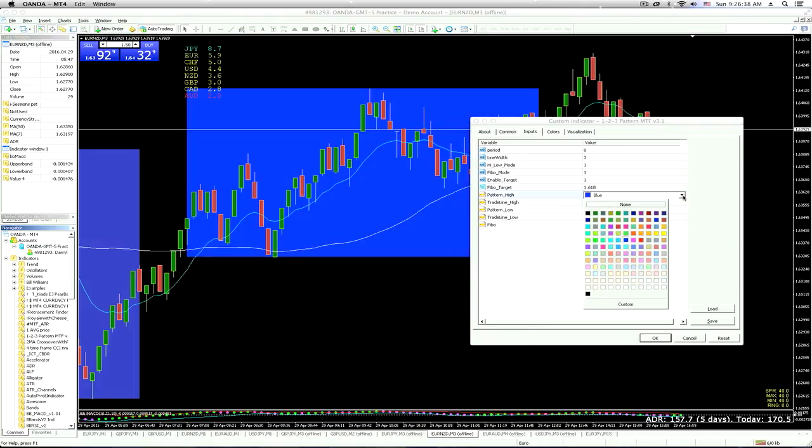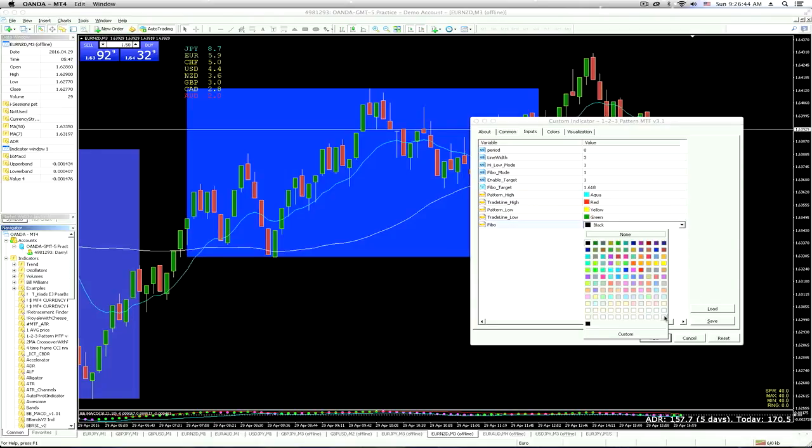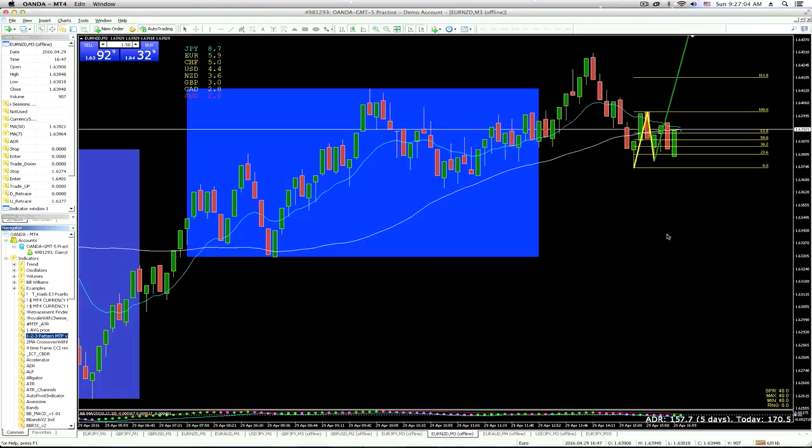Here's just a regular indicator. This is not an expert advisor, and I'm just making these colors so we can see them. What this does is it draws a 1, 2, 3 on the most current bars. So you might want to use something like this. When you add this to the chart, make sure you use colors that you'll be able to see in your chart. Throw it on here, and it shows you the last 1, 2, 3.